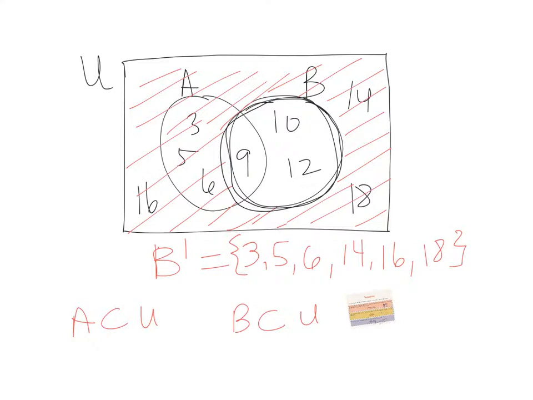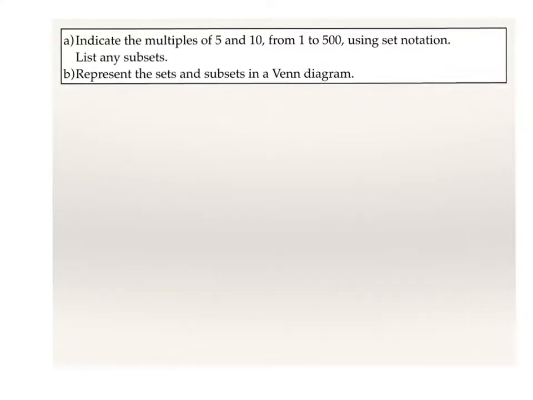Okay? So anyway, I couldn't say A is a subset of B because A is not inside B. Does that make sense? A and B, they're just touching. One's not inside of the other. Okay, so it's a little tricky at first. This takes practice. Let's do a few examples that are the kind of thing you're going to see.